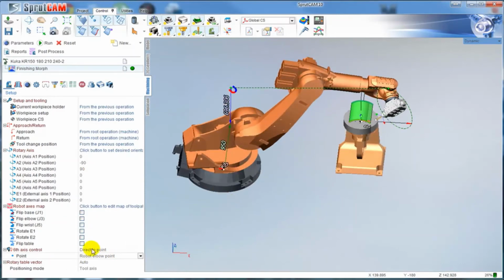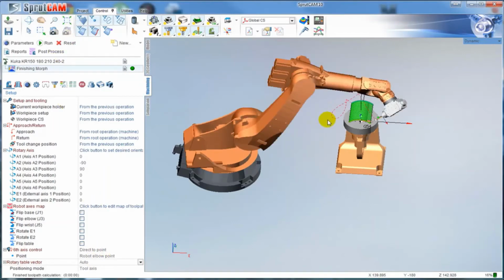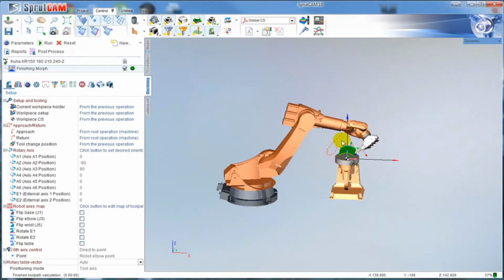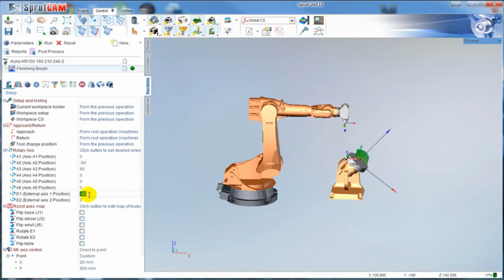Also, I can control the rotary table. Right now we had our motions without table motion, and I can enable, for example, external axis 1, this one, and external axis 2, this one.